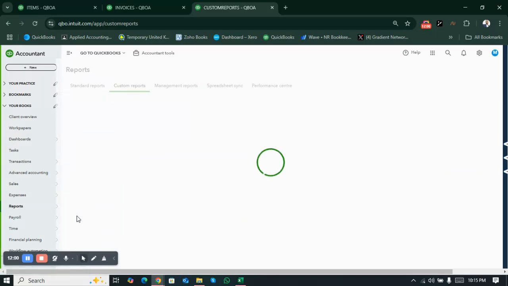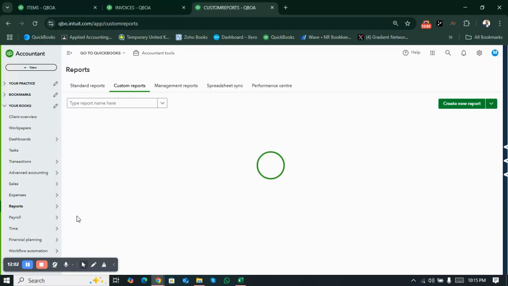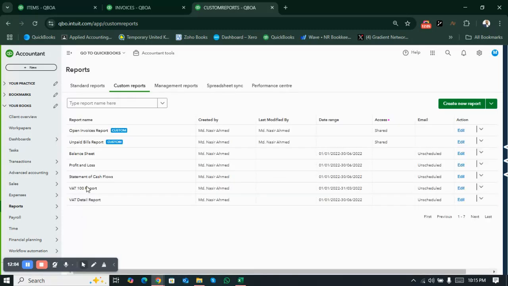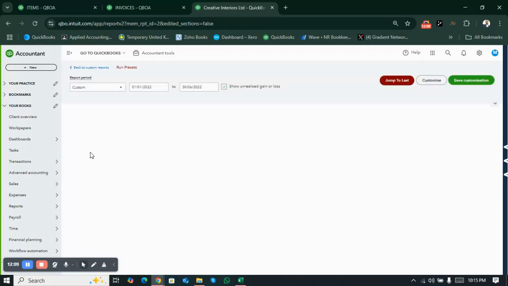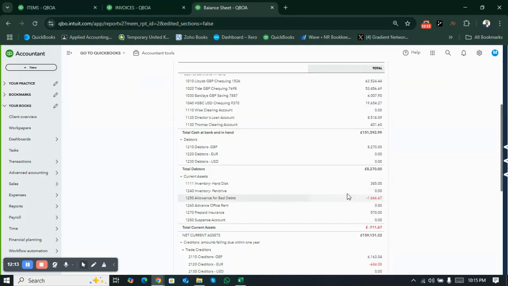So from report, I am going to the balance sheet. Click the balance sheet. Now there is a reduction of our inventory in hand.